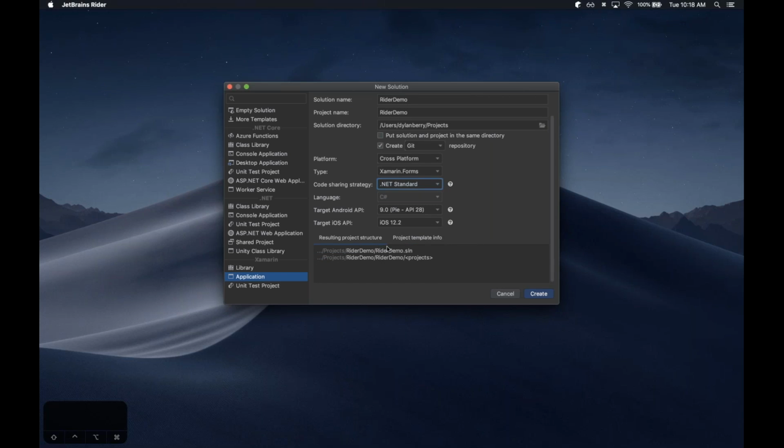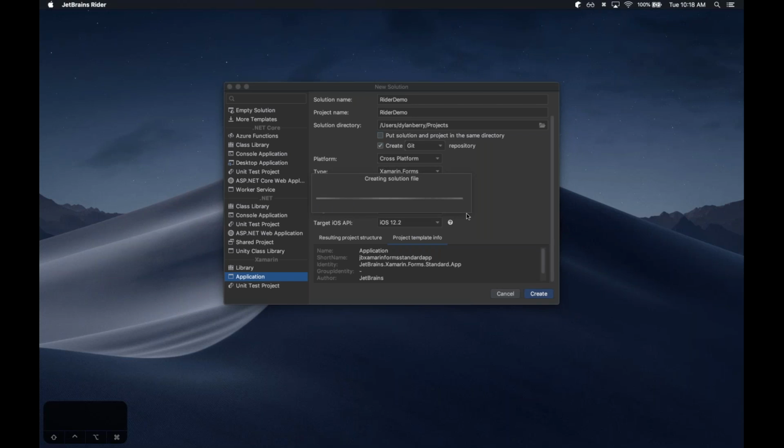And this is kind of interesting because if we check this box, we can see how it changes the structure. It's really funny because this is always something that used to confuse me back in my early days. I'm like, well, why do I want this option? And here you get a clear idea of how it's actually going to structure the file system. Then we've got some basic info around the project template. And yeah, that's how we're going to set up our project. So let's go and create that.